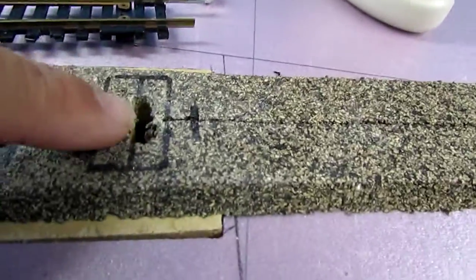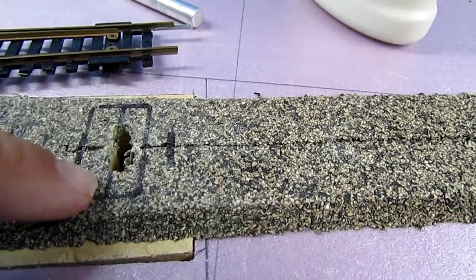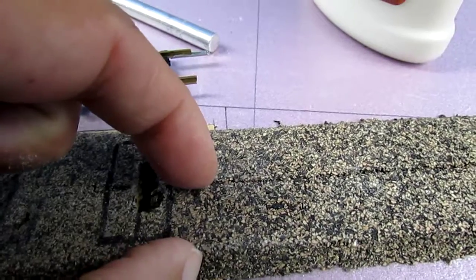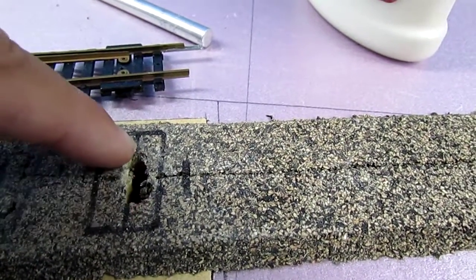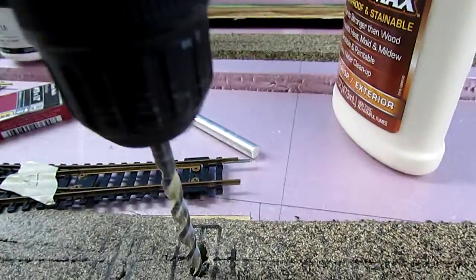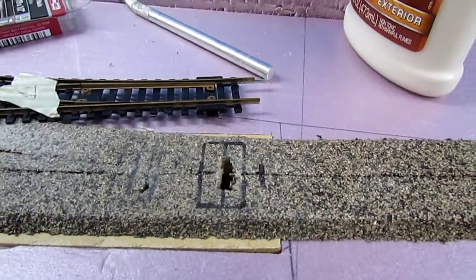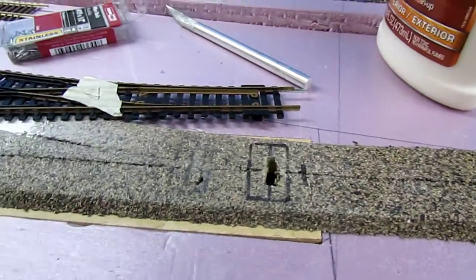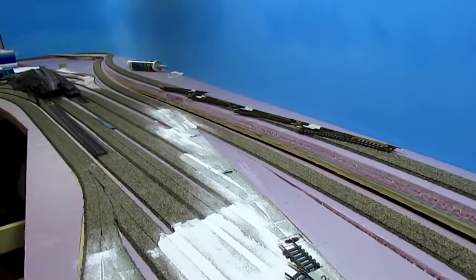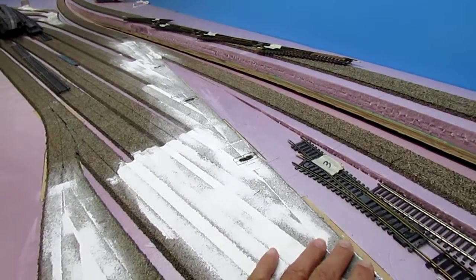But what I did is, after I found center here, I came in with a 1/4 inch drill bit and drilled, finding the midpoint for each one of these strips. That's where I started my drill bit. And then after I got the 2 holes drilled, I just rocked it back and forth until I created this little slot here for the actuating rod to stick up through. So I did that for all the turnouts leading into the train yard, as you can see there. And so I've got everything, at least for right now, at least for this area, ready to go.